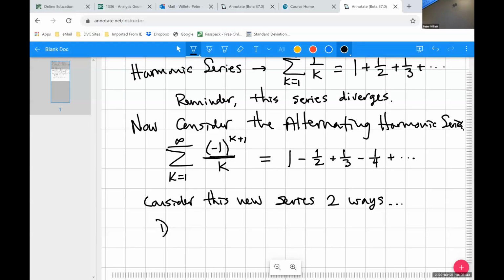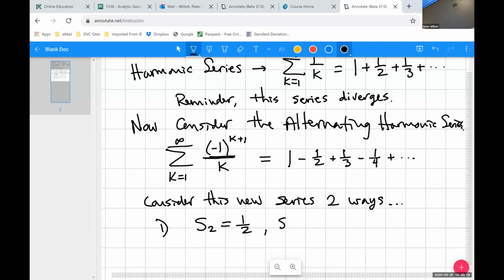So first, you could imagine that if you were doing your partial sums, we could look at the even numbers in the partial sums as follows. S sub 2 would be the sum of the first 2 terms, and that would be 1/2, because that would be 1 plus -1/2.